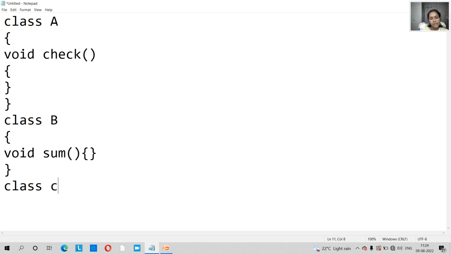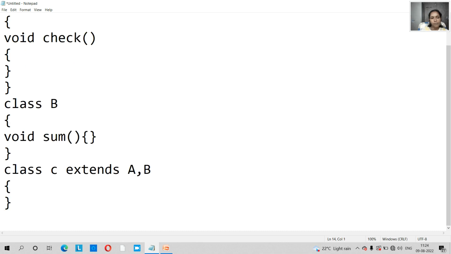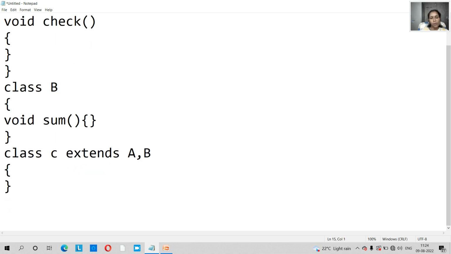Now class C extends A, B. In this case, no problem. Class C extends the properties from the A class, so check will be inherited, and sum also will be inherited. And you can create an object for this derived class.